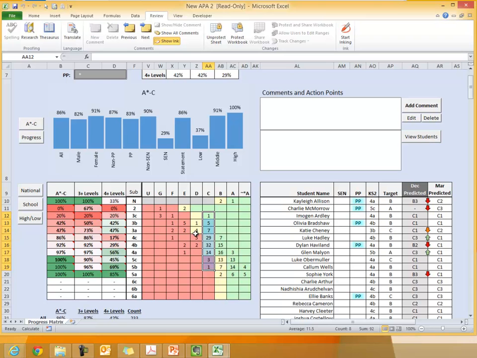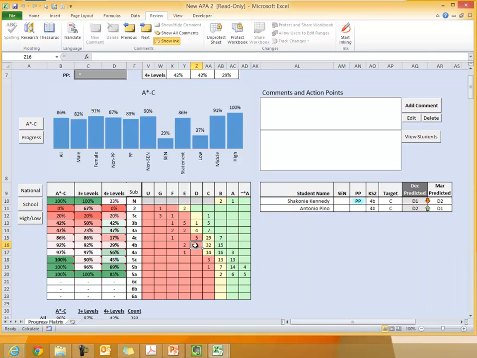But then we might want to think, okay, we've got someone who's on a 4C here, 4C or 4B. These ones are really key. Why is it that those two kids are not getting a C? So we look at those students and we consider those. Now, in a later video, like I say, we'll talk about the intervention recording as well, and that will be interesting for the head of department to look at with the members of staff who teach that class.